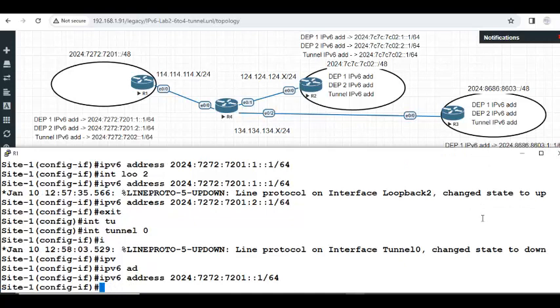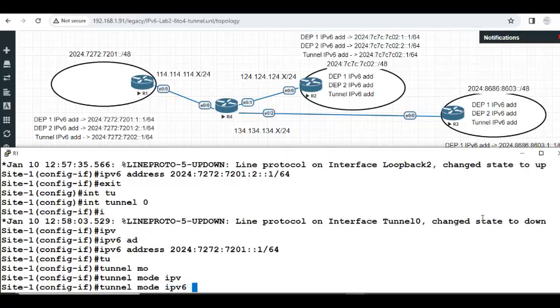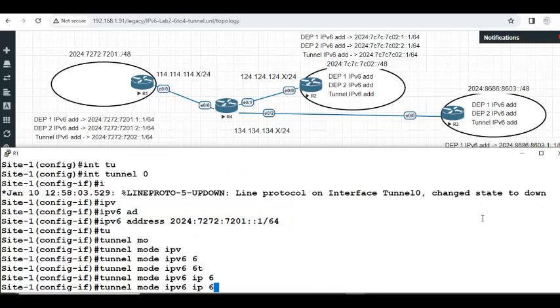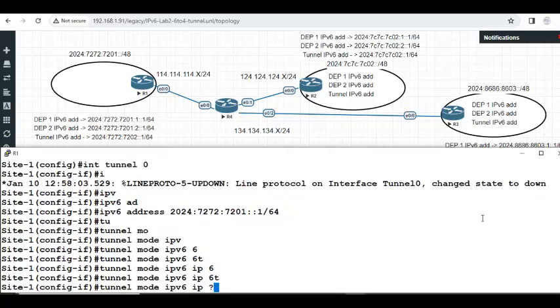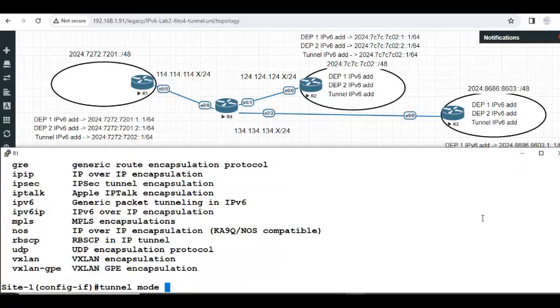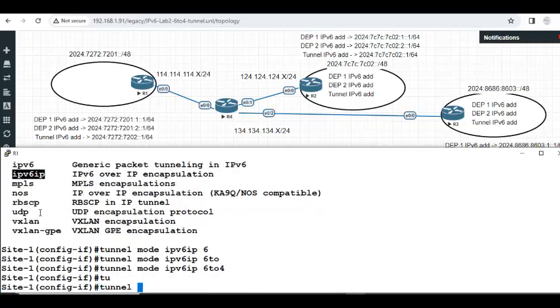Tunnel mode IPv6IP 6to4 tunnel. Tunnel source is your public IP address, or you can also say Ethernet 0/0.